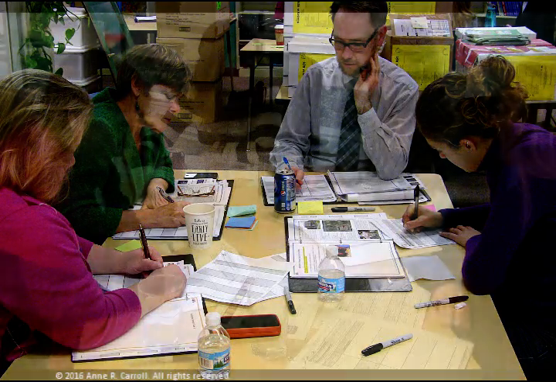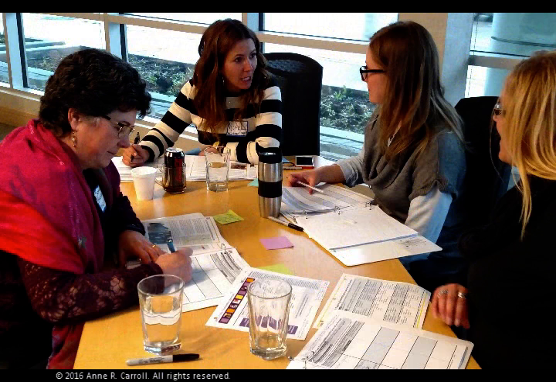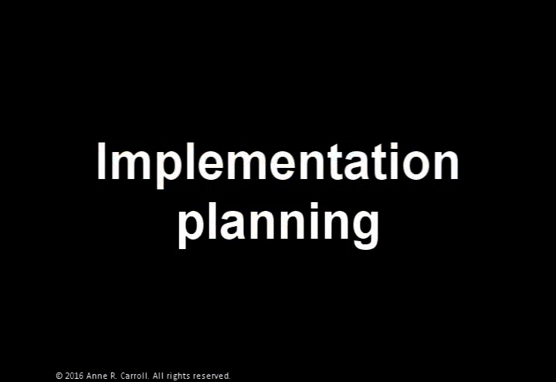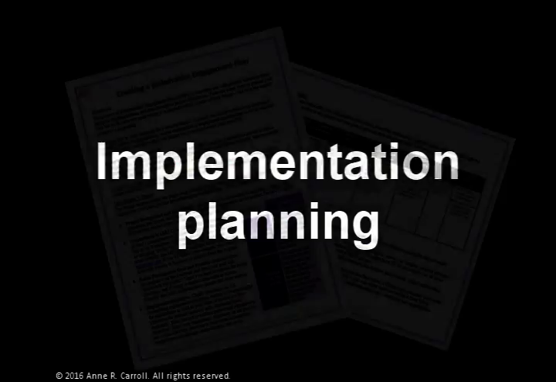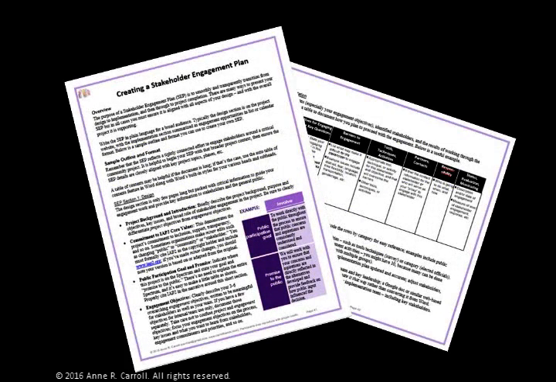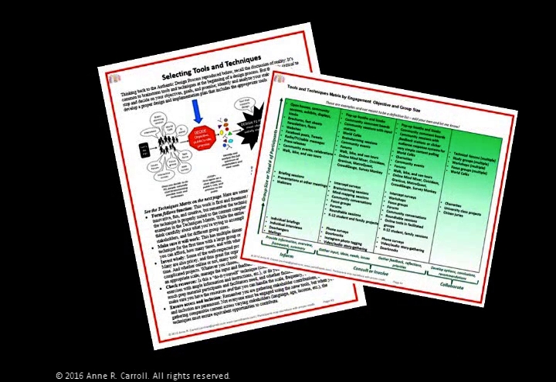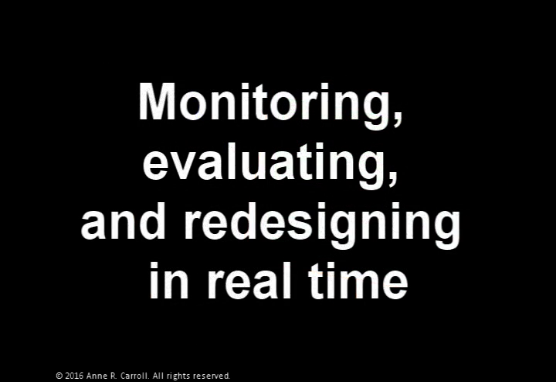Because this complex work requires practice, we repeat this sequence with 2 more increasingly messy and complex cases, always working together to ensure each of you is successful and builds tremendous capacity to move forward. After the cases, during the afternoon of the second day, we dig into how to move from design to implementation. We walk through creating a stakeholder engagement plan and then spend quite some time talking about how to select the right tools and techniques because they have to fit your design, stakeholder group, and where you are in the project.